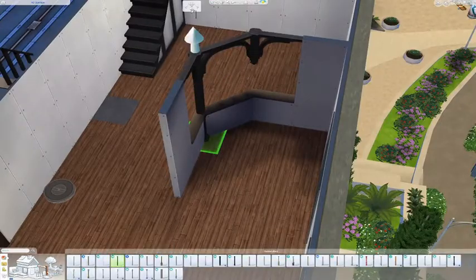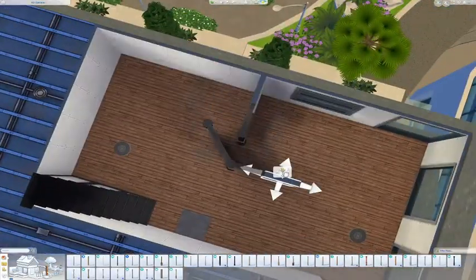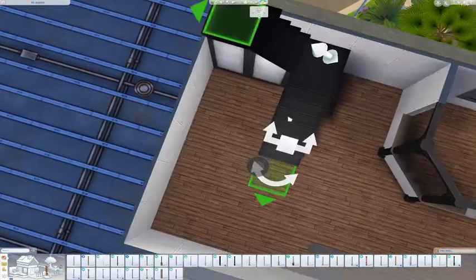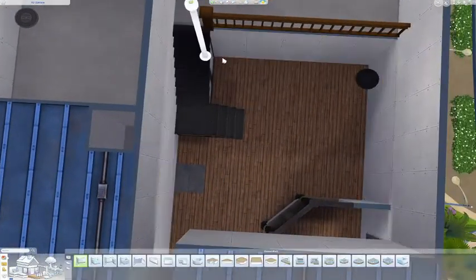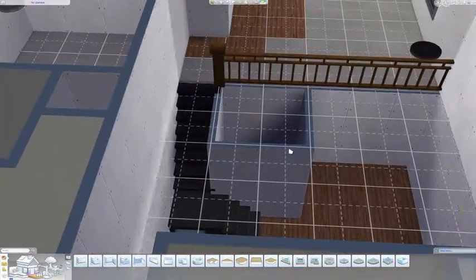But anyway, I decided to do a renovation this time around. I've been feeling a little uninspired because I want to do a tiny build in the future since the new stuff pack is coming out, and I just have not been in the mood for a tiny build, so I decided to do an apartment instead.